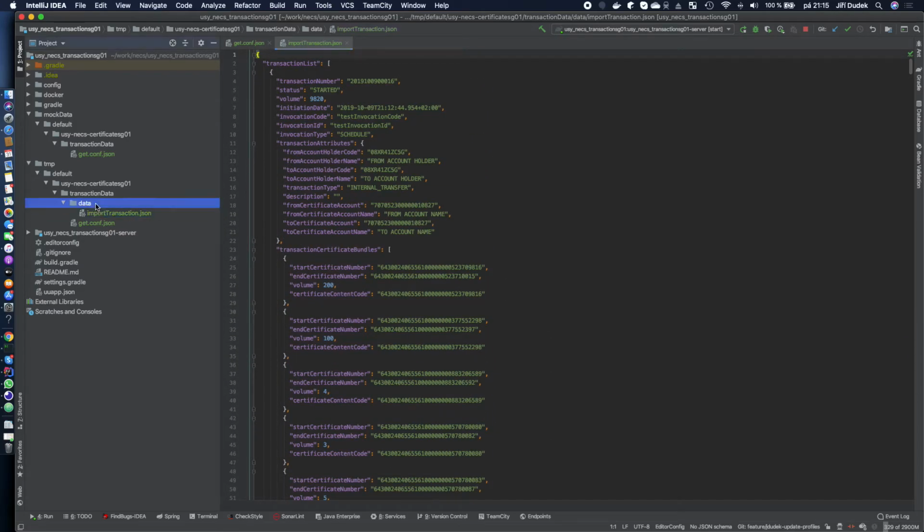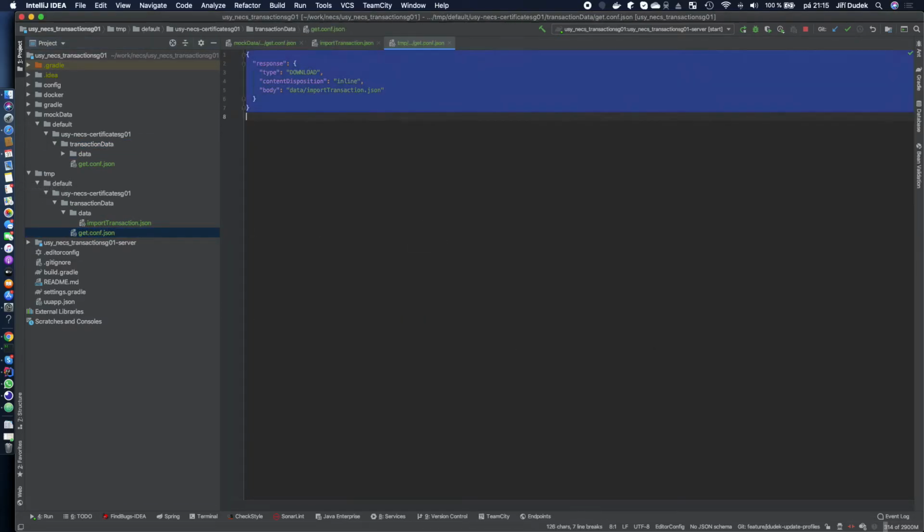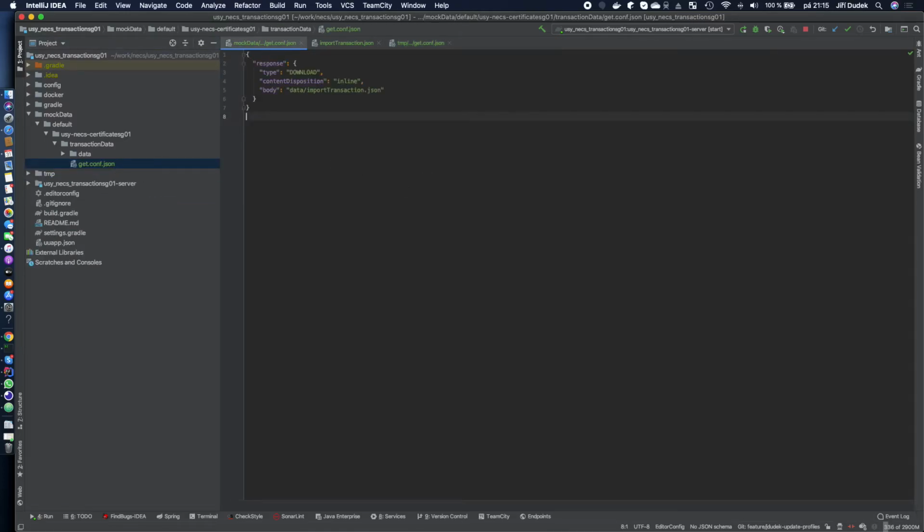I will put it in the subdirectory data here. And I have also this content. Let's take a look at what it does. It says that the type of response will be download, and the content disposition will be inline. And that the result should be read from the directory data import transaction JSON.